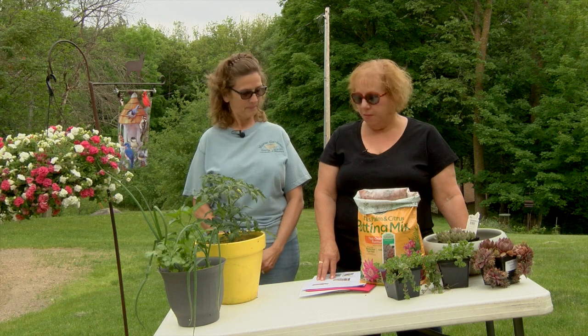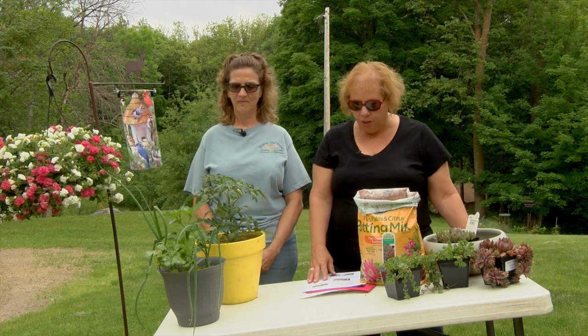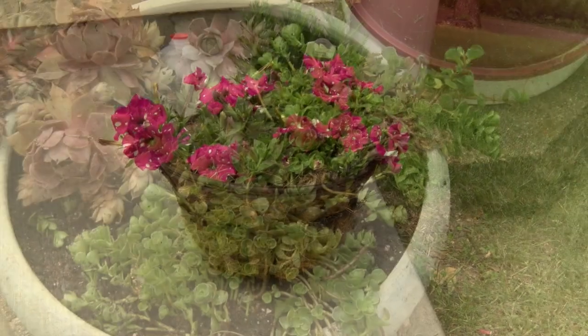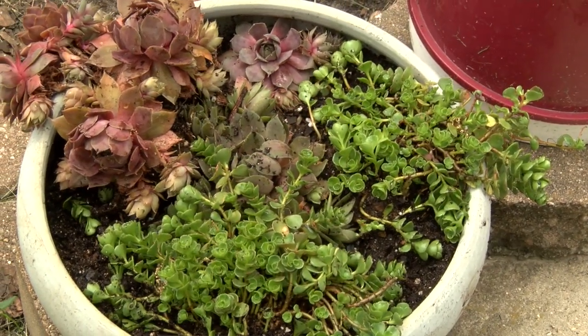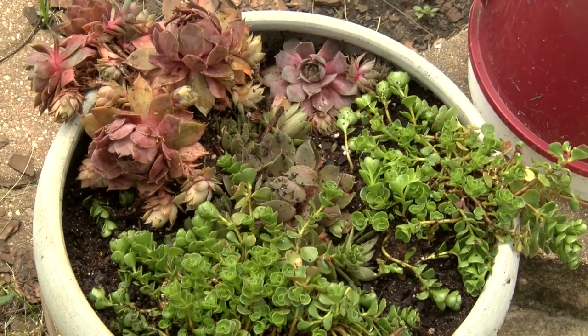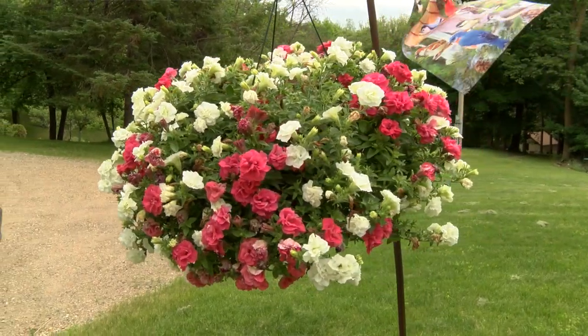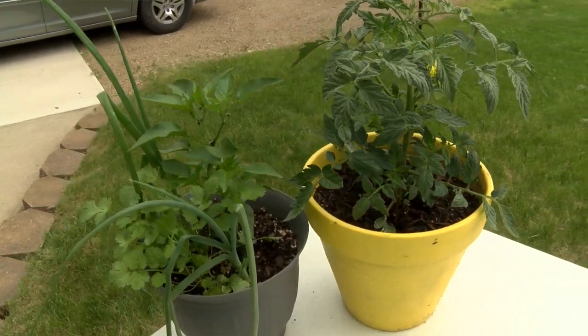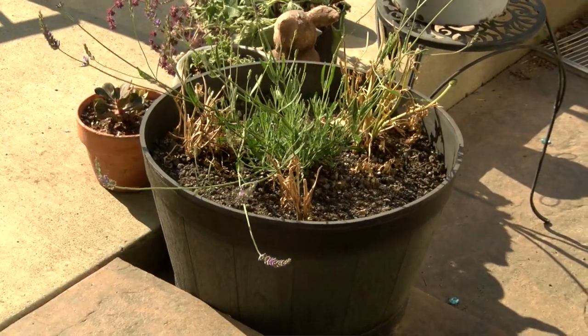Today we're going to be talking about container gardening. We're going to basically give you a really basic way of putting a garden together. And why containers? Well, you may not have the yard space, you may have poor soil, you may be new to gardening, or you may have physical mobility issues. And as far as what can be put in a container, just about anything can be in a container. You could do vegetables, you can do flowers.